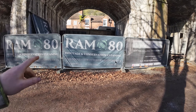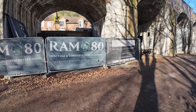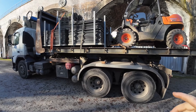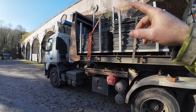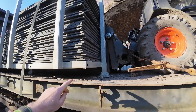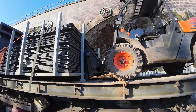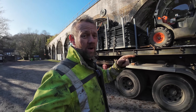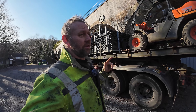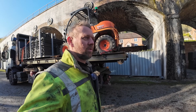Luckily we knew this might be happening so we left our container, our compound, in the arch from last time - super easy, straight in. Me and little lad loaded up on Saturday, I was up at four this morning. We've got track mats, more track mats, and some Harris fencing feet. We actually made all these stillages in the workshop and then sent them away for galvanizing so we could store all the track mats on them. Little lad is on his way down with a van and another load of Harris fencing panels but he's got stuck in traffic, so I'm going to get this unloaded and start putting the fence up while I wait.